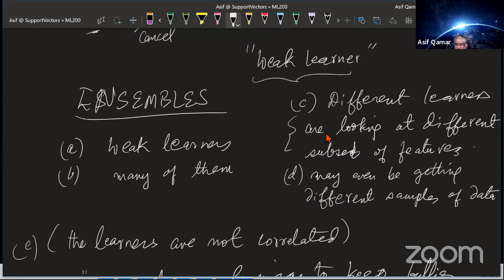So one metaphor that you can use is blind men and the elephant. You have a big elephant of data, but each blind person, you blindfold them. And so each person gets to feel only a part of the elephant. One feels the trunk, one feels the ears, one feels the tummy, one feels the legs, and so forth. But if all of them are willing to agree that they are all correct, the picture of the elephant will emerge, isn't it?